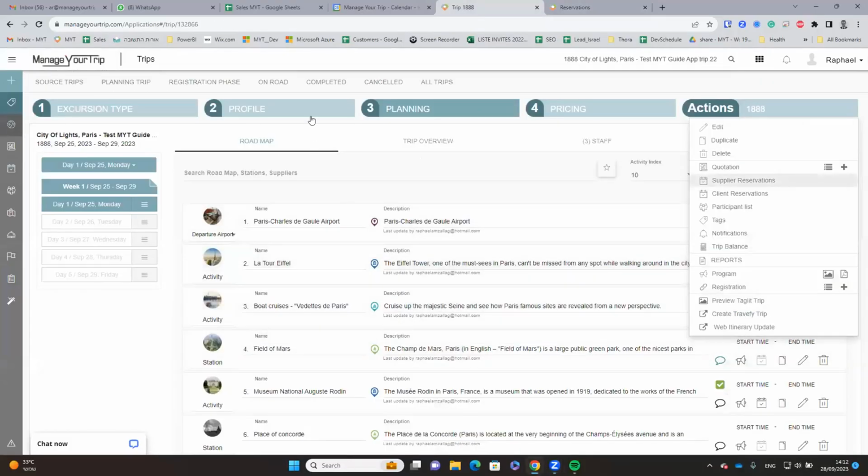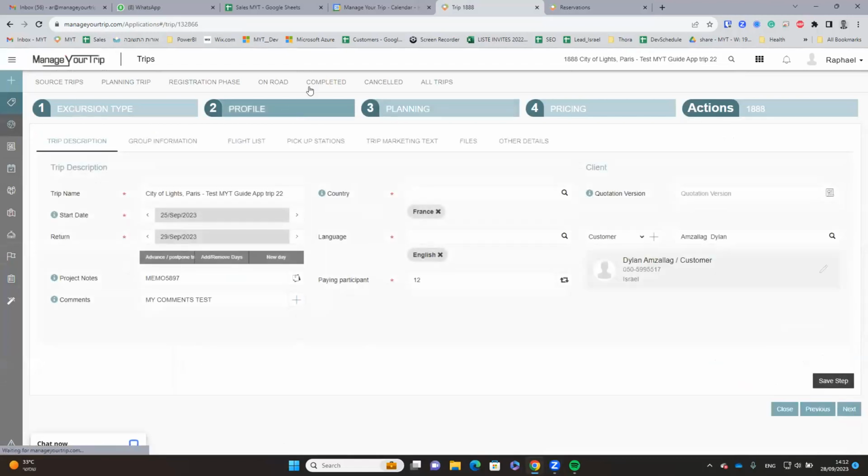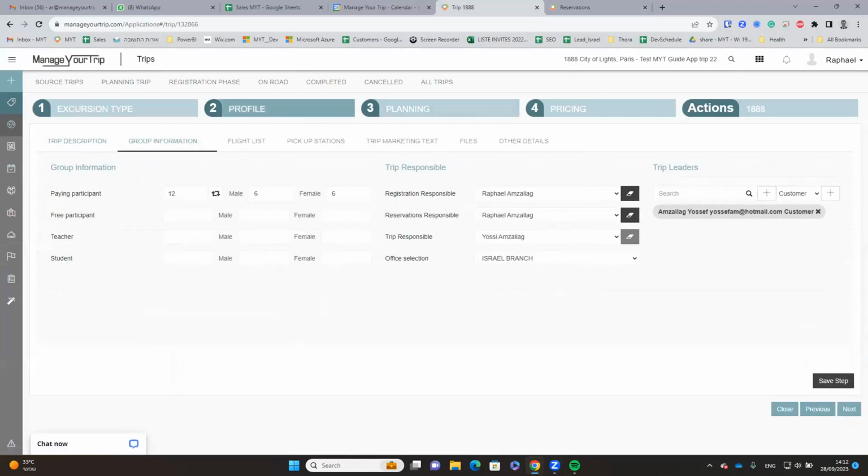Okay, so on the first screen, what you are going to see, and I'm showing you that on the app, is who is in charge at the office of the trip. You are going to see who is the registration responsible, the reservation responsible, and the trip responsible. I don't know if you are using that on a daily basis, but this is a way to better assign each project across your work resources, across the different operators you've got at the office. And this is exactly what we are looking at here on the app. I will get back to the app now.